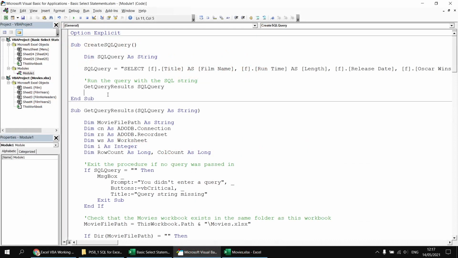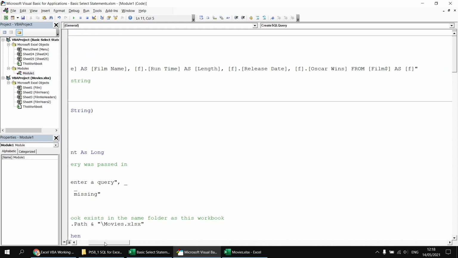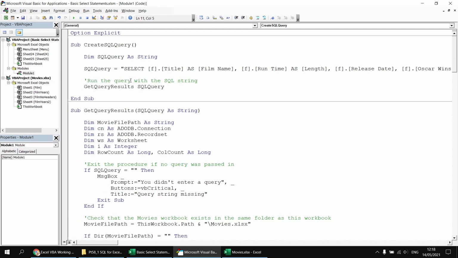For the final section of the video, I just want to talk a little bit about how we can improve on our query layout. When queries get a bit longer like this one, it can be quite difficult to read the entire thing in one go, particularly when it spills off the edge of the page. Fortunately, in VBA terms, our query is just a string of text, and if you know anything about manipulating strings in VBA, you'll know that we can split that string into as many separate parts as we like, concatenate it all back together again, and as long as the concatenated final version makes sense as a query, it will still work. But it will be a lot easier for us to read.